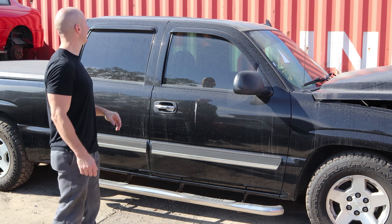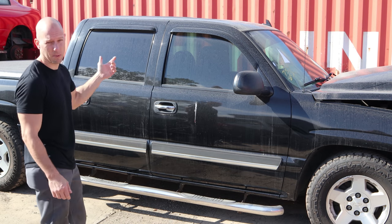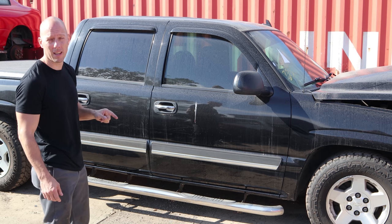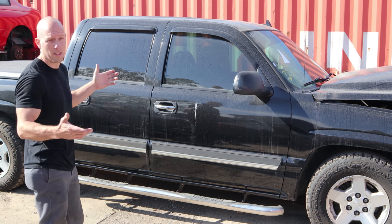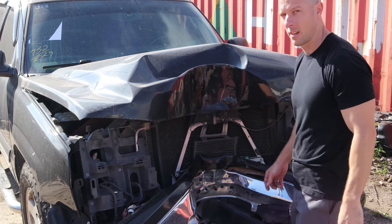It's a little dry up there, I guess you could say. And there's a couple dents on the other side. Looks like after they wrecked it, they got a little upset with themselves and punched the side of it. So we gotta fix that. So that's gonna add a couple more days. We're gonna get this thing apart. Parts ready to go on our new truck.